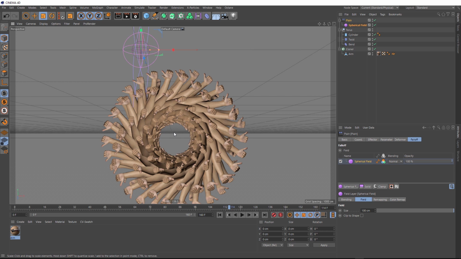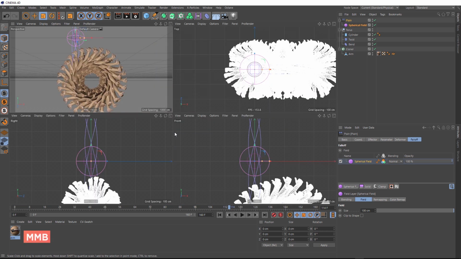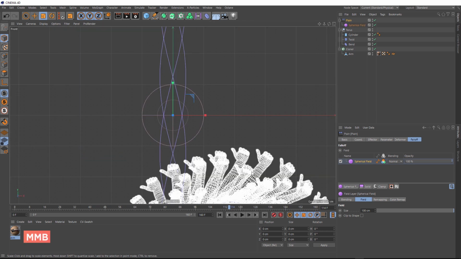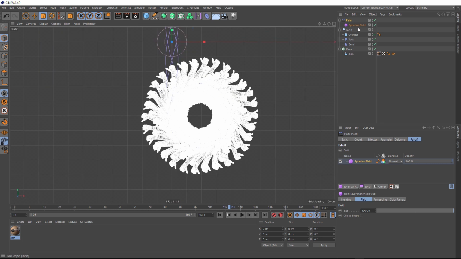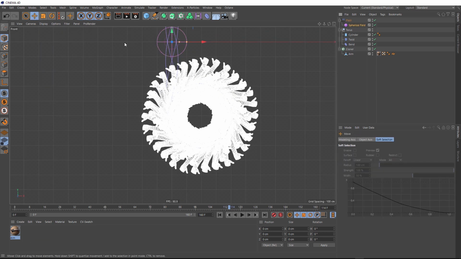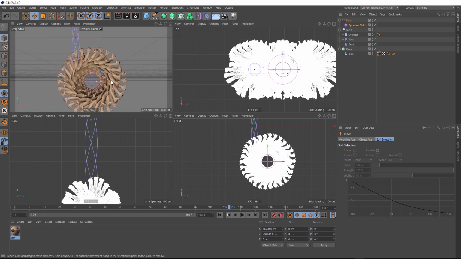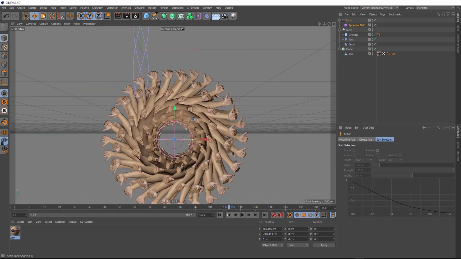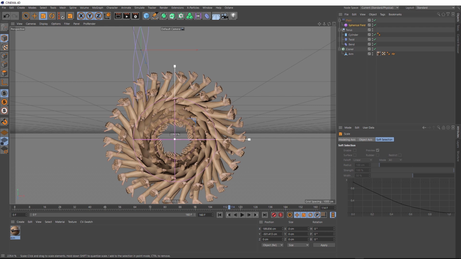So I'll switch views really quickly by clicking the middle mouse button. And we'll go to the front view and grab our field and the move tool. And we'll move that down here. And you can see that's affecting our clones as we move it through there. So we'll put that right in the middle and head back to our perspective view. Then we'll grab the scale tool. And as we scale that up, you can see how that's affecting the clones inside the spherical field. And that effect falls off as the clones twist out over here.